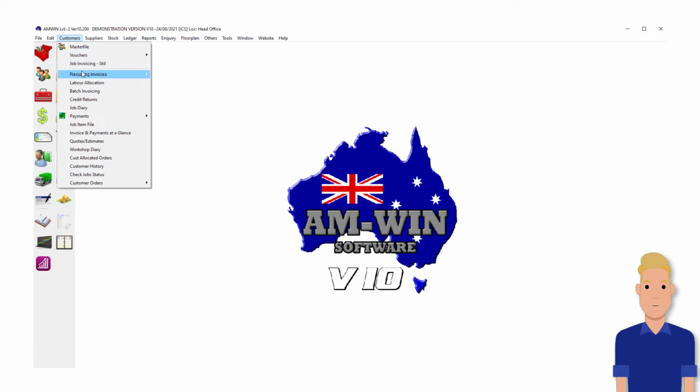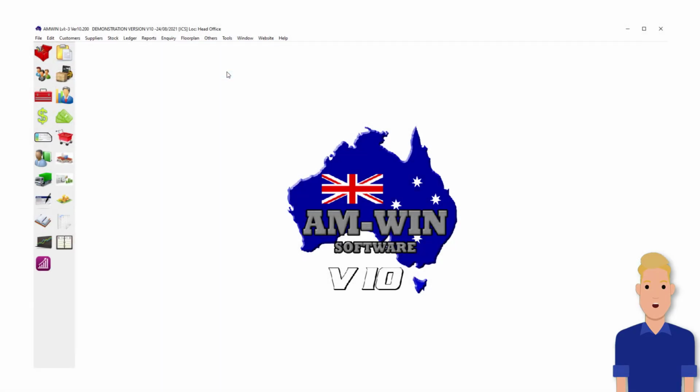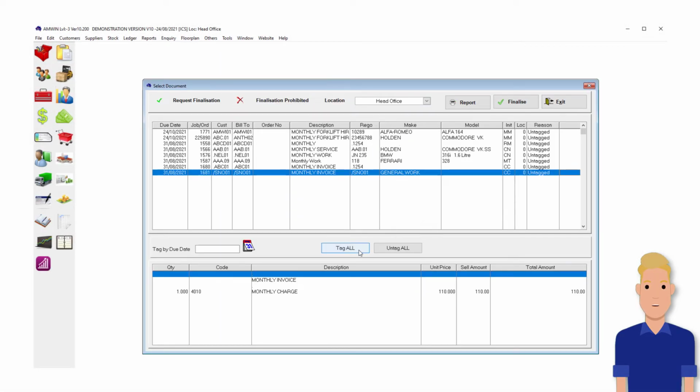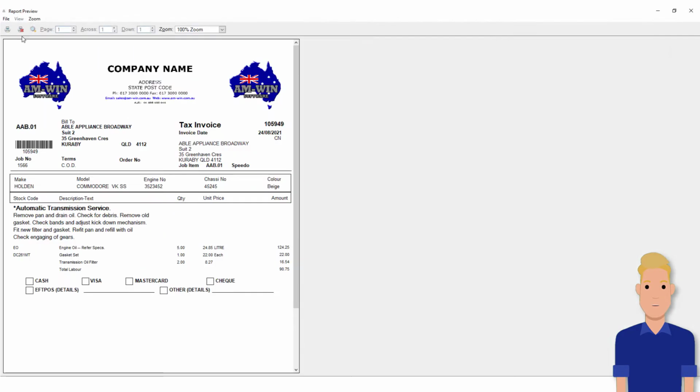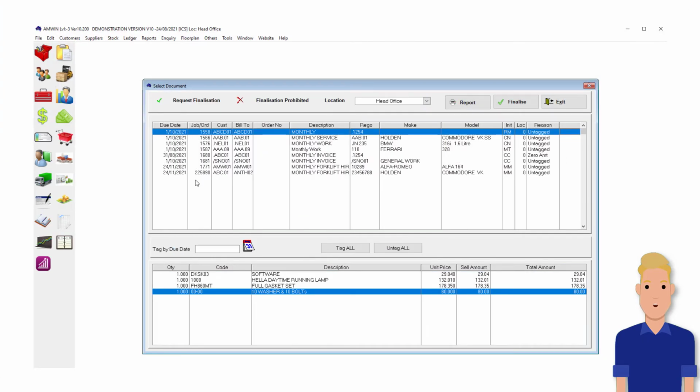What you can also do at the start of each month is open up the Reoccurring Invoices window and tag the reoccurring invoices you want to process. And in the click of a button, you can invoice multiple monthly invoices at once. This saves a lot of time if you have a bunch of monthly invoices you send out every month like we do.